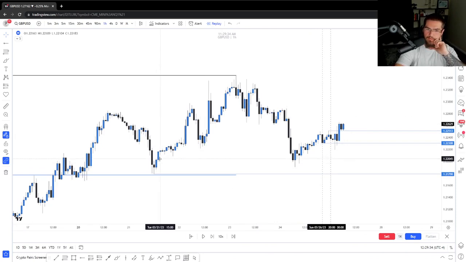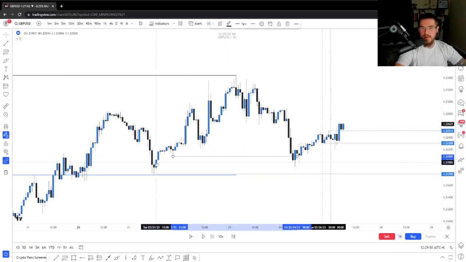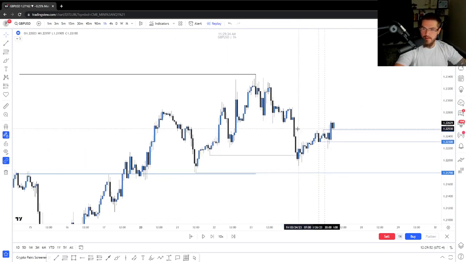But again, you want to be mindful that we do have this low right here, but the market had traded into a 1 hour order block and taken out this liquidity right here. So at that point, what I always like to do, if I'm confused on bias, is just go back and watch how the market was reacting at these levels, right? Because if I look at this, I'm like, okay, well, I could see the market could easily retrace from any of these areas back down into that discount.